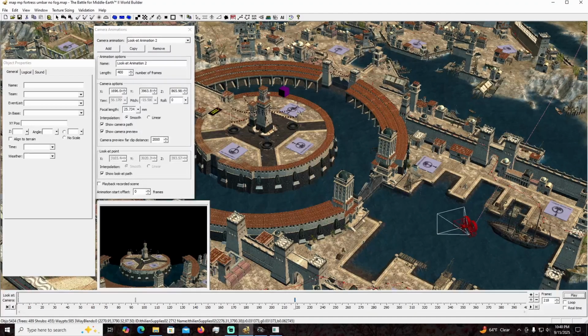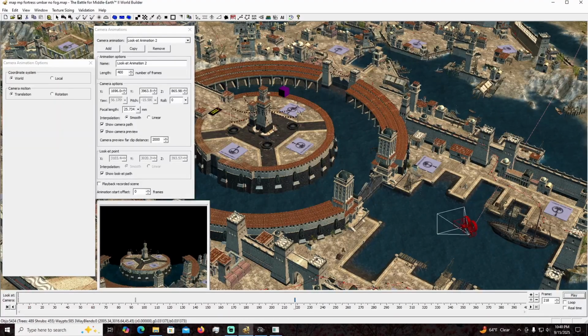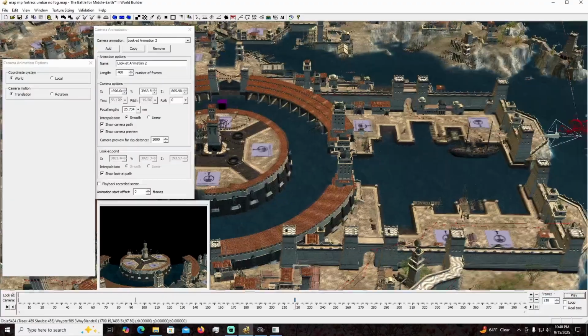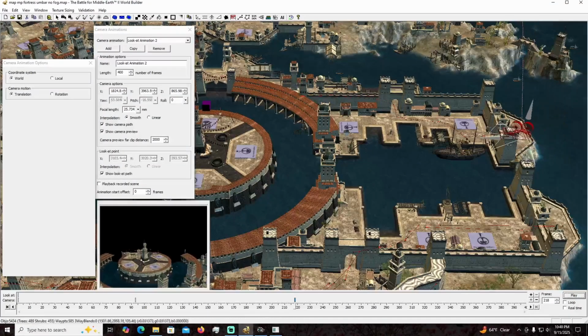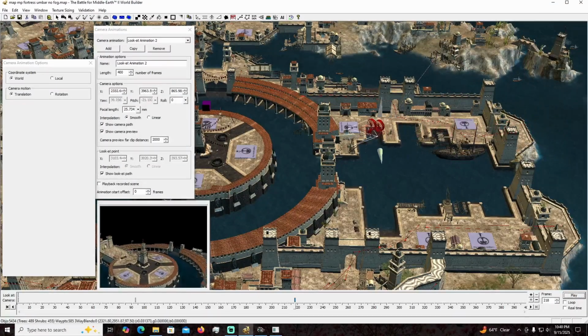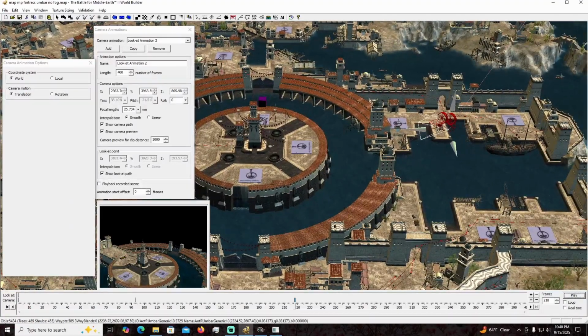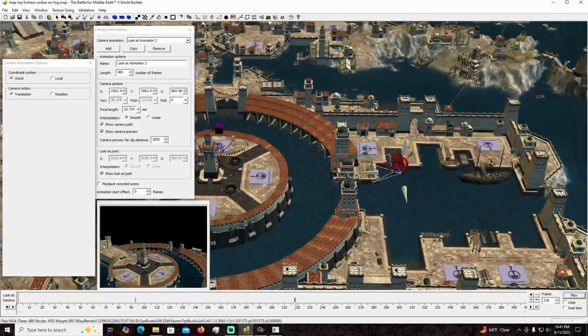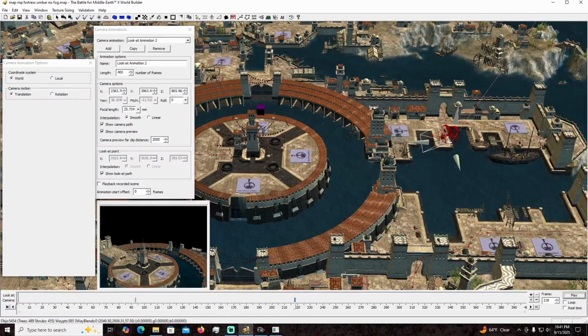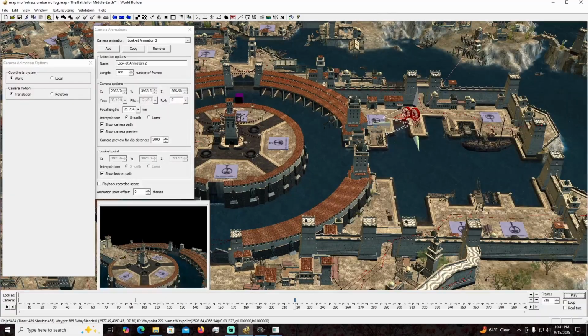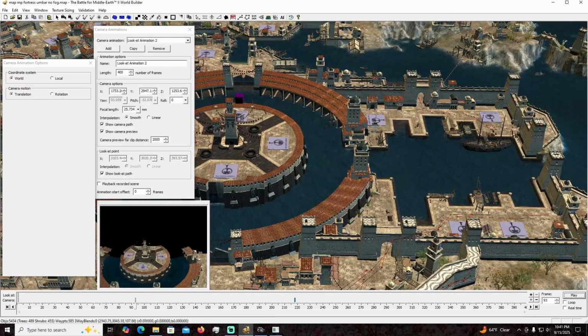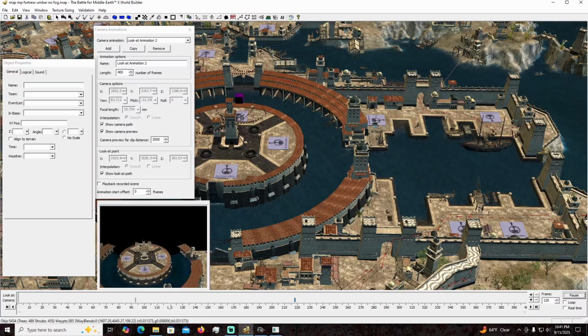And if you wanted to move your camera, always make sure that this little tab here is directly underneath your keyframe. Otherwise, it will not move. You can't select it. There we go, getting closer now. Now you got to be careful of doing that though. I do this all the time. You remember where we were just a second ago. Now watch. Okay? It's going to be totally different. It's where we just moved it to.